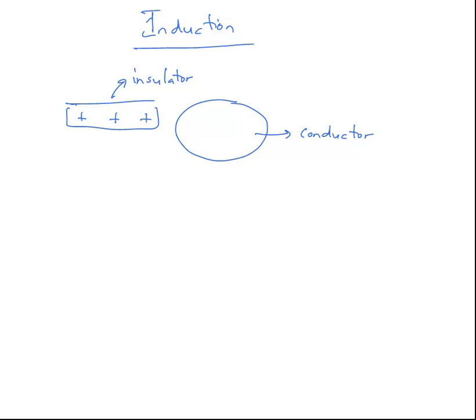What you will see is that the electrons that are available in the conductor, it's a neutral conductor, but it still has electrons, right? The electrons that are available to move will be attracted by this positive rod and will accumulate on this side of your conductor, making the other side positive. Note that no real charge has been transferred from this to this. That hasn't happened. The charges that were already present here have been redistributed. This is what is called induction. The minute you take this guy away, this guy will go back to being neutral.